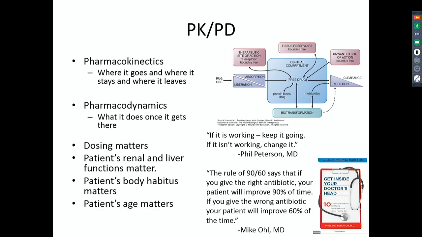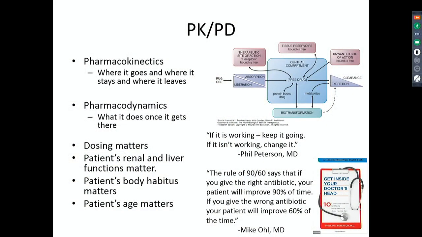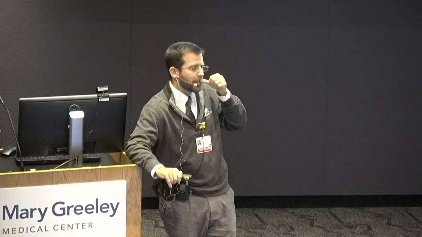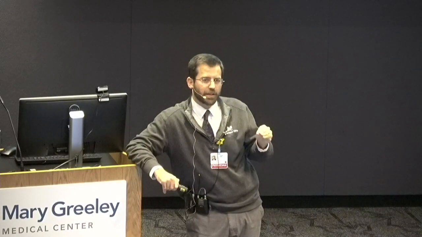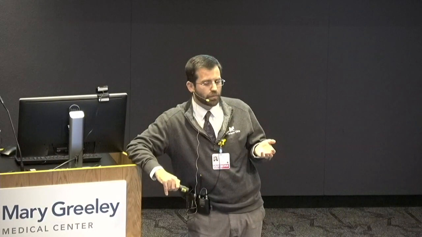There's a lot about the world that we don't know. Phil Peterson, an infectious disease physician at the University of Minnesota, has this rule: if it is working, keep it going; if it's not working, change it. We measure vancomycin levels, for example, but we don't measure levels of other antibiotics. When I give a gram of ceftriaxone to a patient, I'm assuming it reaches a certain level, but every patient is different — some rapidly metabolize certain drugs, others don't metabolize them at all. Remember that just because a bacteria is supposed to be sensitive to something, it may not work.